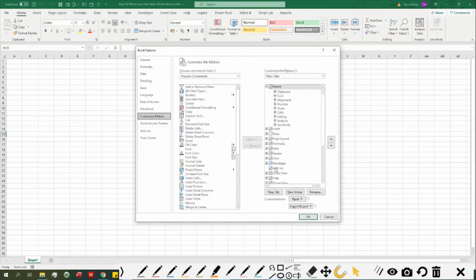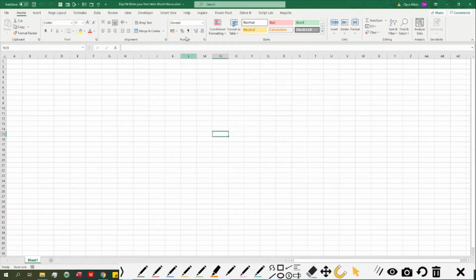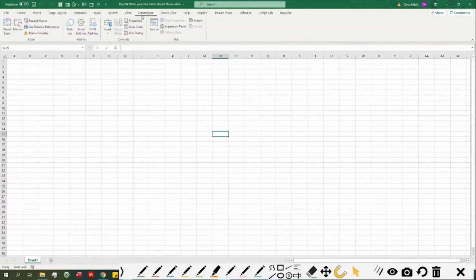In your workbook, it might be unticked. Just make sure you tick it. If you can't find it here, just go to popular commands, or if you can't find it still, go to all commands. You should be able to find the developer tab. Once you add it, then you can go to the developer tab and you go to Visual Basic.